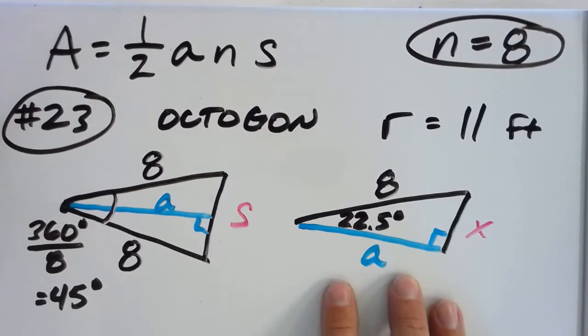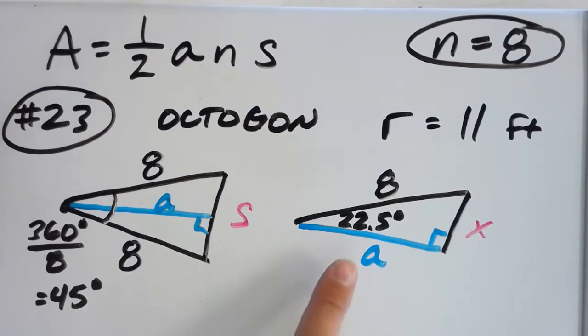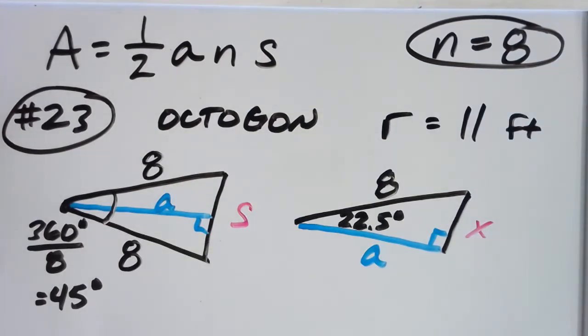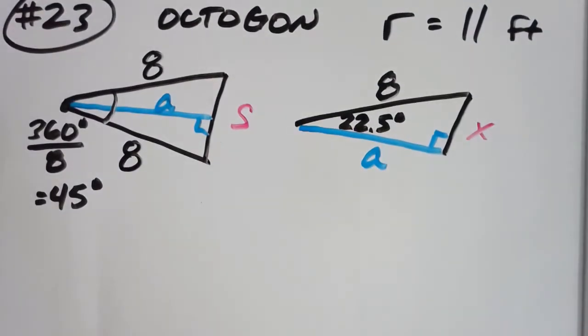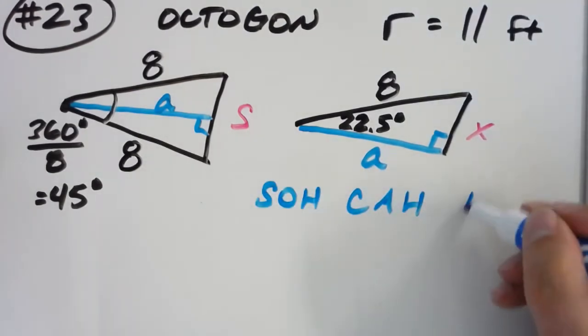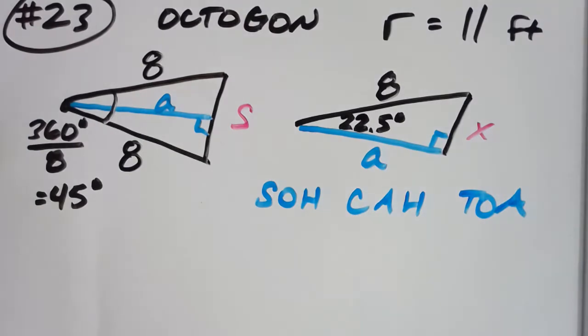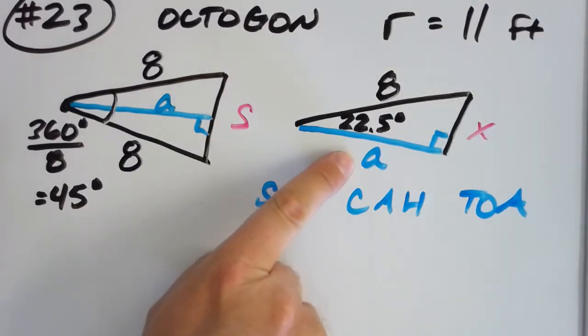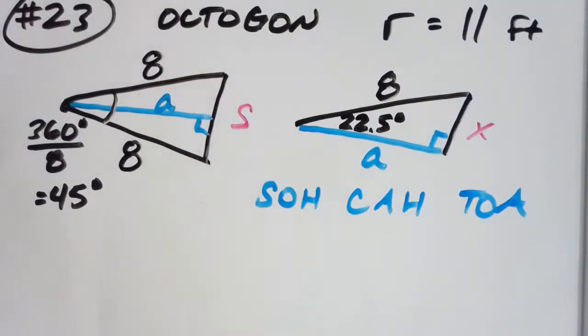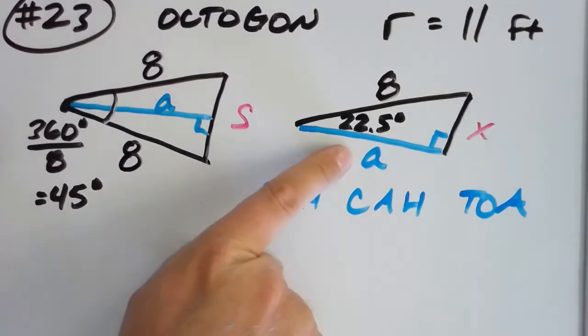As this information is shown right here, thankfully, thanks to trigonometry, this is enough information to solve for both of these legs of this right triangle. If I solve for one, I can use Pythagorean theorem to solve for the other. Whatever you're most comfortable with, feel free to run with it. I'm going to demonstrate trigonometry twice here. All right, so since I'm using trigonometry, I'm going to be using the mnemonic SOHCAHTOA to figure out what ratios I'm going to be creating. I'm going to try solving for apothem first. It really doesn't matter if you solve for x first and then double that length to find s. It doesn't matter the order I do this in. But I'll go ahead and start with apothem.